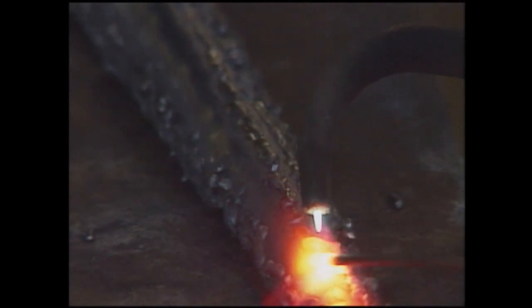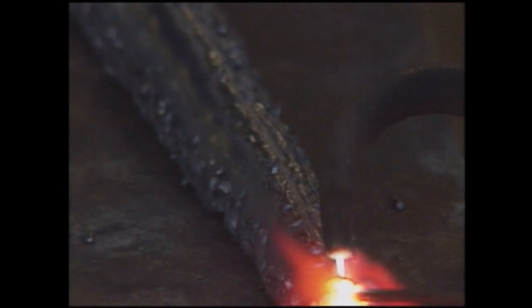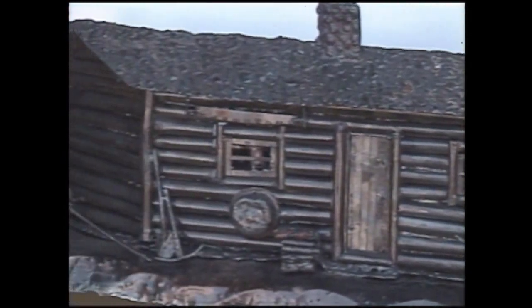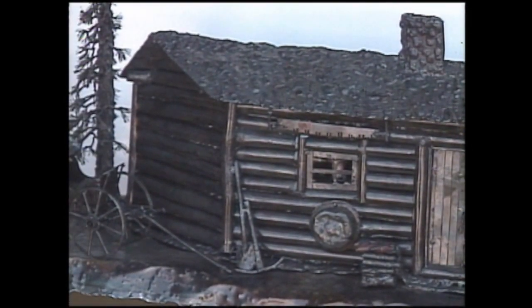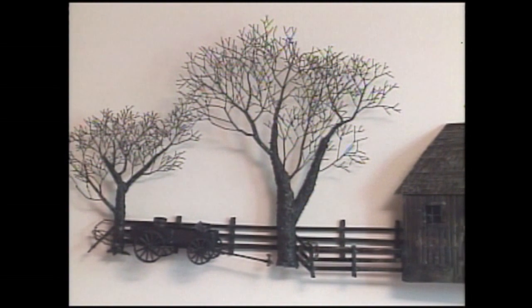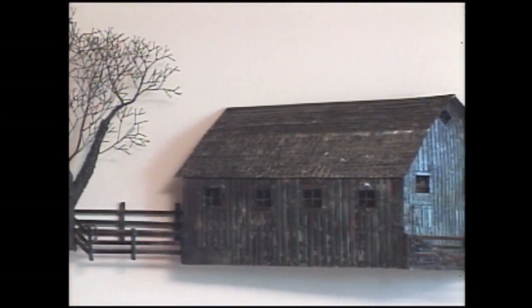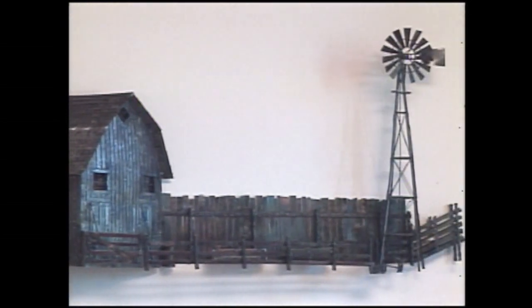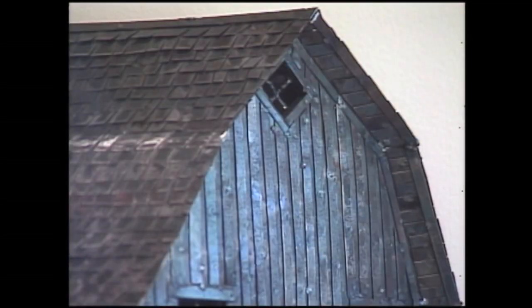Cedric's innovations go beyond making jigs and creating textures from trash — he also utilizes foreshortened angles in his work. He began using these angles after he made his first sculpture to scale and found it extended too far from the wall. 'After I made that barn where it was sticking straight out, I knew this wouldn't work, so I put the three-dimensional effect in it because you can see the whole view of the barn that way. I try to make it larger in the front than in the back to give it that depth.'